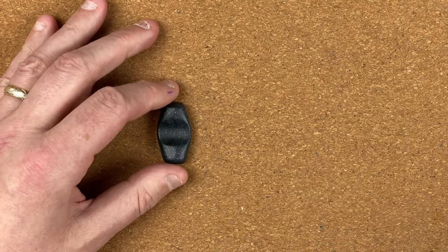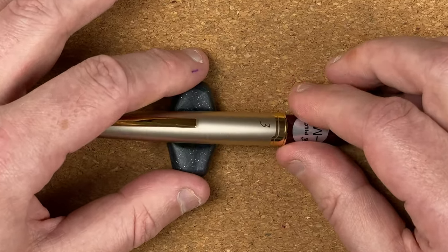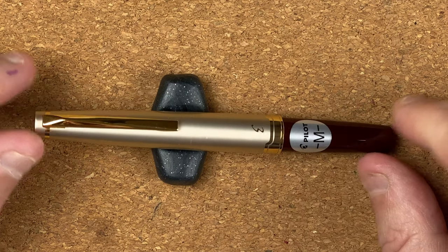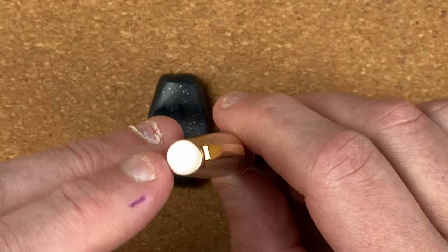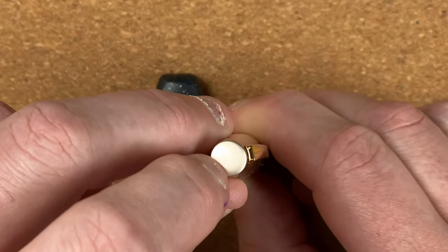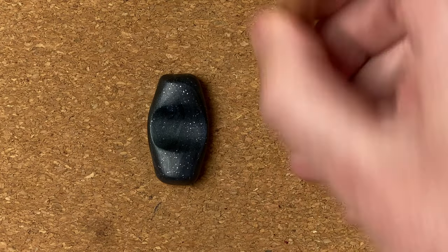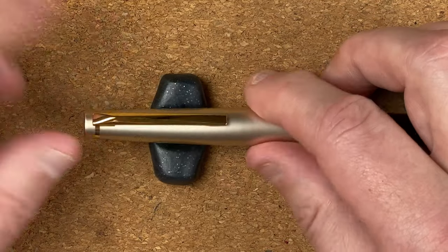Let's fetch in the pen — that's what we're here for. So here's the pen, the Pilot E95S. Looks quite small when I'm looking at this at the moment. We'll walk through the body. On the top here, I would say a very slight dome — it might be flat, but I think there's a bit of a dome. I'm just trying to stand it up, but it won't stand up.